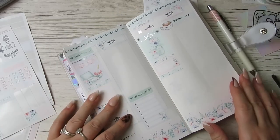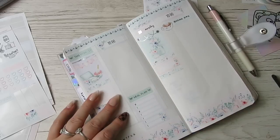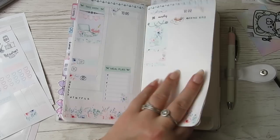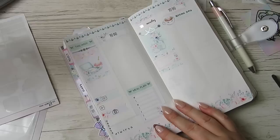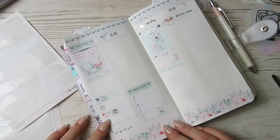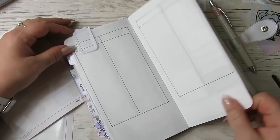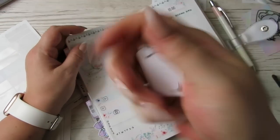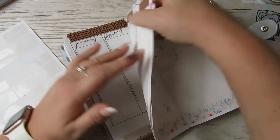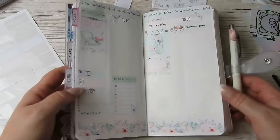I have got some tasks that I want to do, but they're not really for that week, they're for the week after. What shall we do now? I think that's everything. I really like it, it's so pretty. Found this in my stash, I don't know where I got it from, but so I think that is everything that I'm going to do for the week.